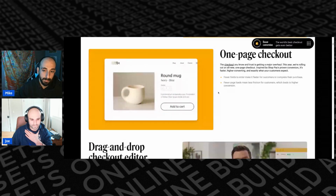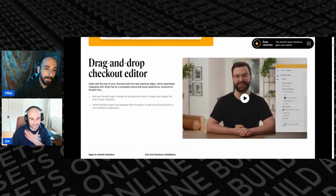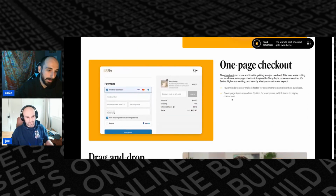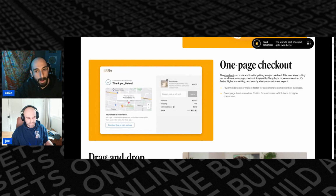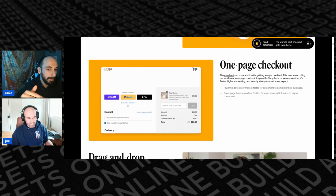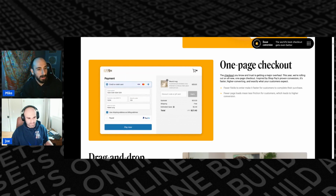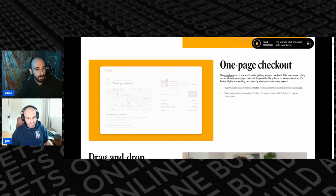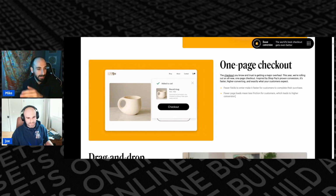Yeah. Okay. Less friction for customers. I mean, if they say that it's proven, I guess this is something that I think should be tested, and not everybody can really do an A/B test on their store, but I'd be interested to see that, because on one hand, I would argue that with one page, people might just go there, and they're prompting them to make the purchase decision right there, which could either be good or bad. Because sometimes you put the shipping information, you're still feeling it out, you select your shipping option, and then boom, you're at the final stage. Like you've taken these little micro commitments to get to that last page.